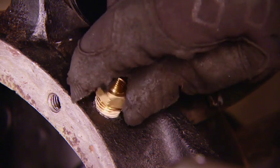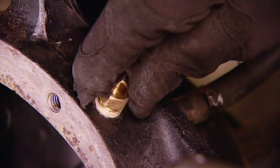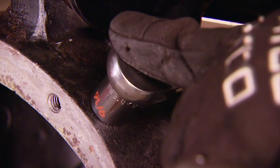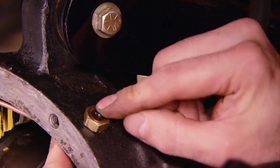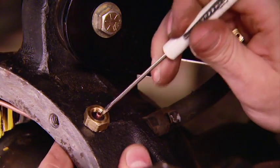When you're ready to install your new fitting, don't forget the thread sealant. And you don't want to cross-thread the threads either. You only get one chance at this, so just snug it down and leave the 4-foot breaker bar at home. And after routing the copper airline through the fitting, it gets sealed with an O-ring. Just make sure the O-ring's seated before you install the second fitting.